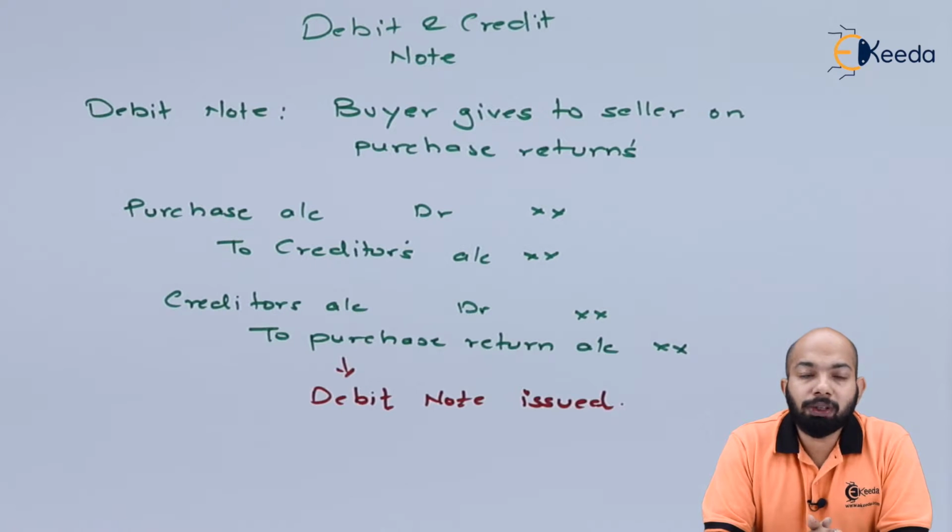So here when we talk about debit note and credit note, we'll be talking about a specific advice or a note that is provided either by the buyer to the seller or by the seller to the buyer, which then can be used further for next purchases or as a reduction in the value of the payment that is supposed to be done. So we'll first go ahead with debit note and understand how it can be utilized for preparation. Let's go ahead with the first point regarding debit note.